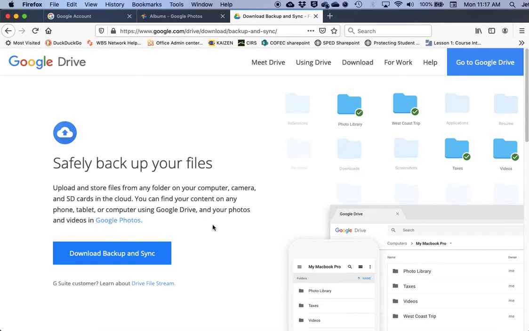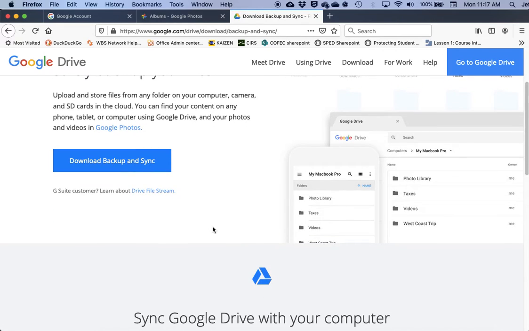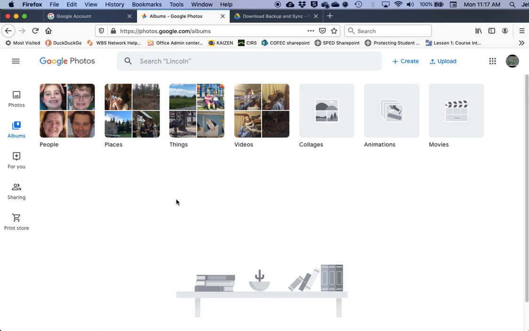When you set up the backup and sync, you can specify in the preferences what it does and doesn't sync. So in my case, I don't have it syncing my documents, just because I never need an offline copy, and I don't want to fill up my hard drive with that stuff. But I do have it syncing my photos, so everything that's in Google Drive is on my computer, and on my computer is in Google Drive. They also have apps for phones, which is a really handy way if you do a lot of photography on your phone, you can have it sync automatically, and then it's all in one place and not necessarily on your device.